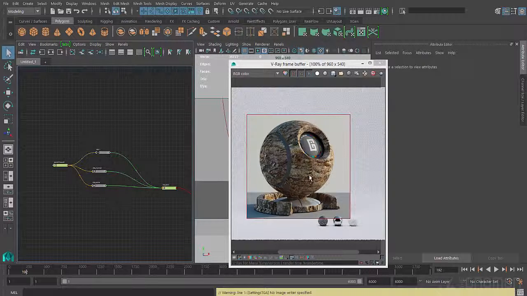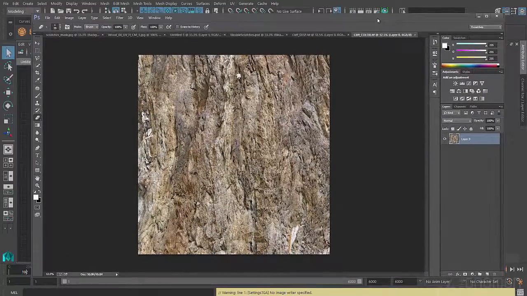But one of the big things that's really going to sell this as rock and cliff is going to be displacement. I wanted to show you that you can still use displacement maps the same way we've been setting up all these shaders, and you can have a little bit of procedural type control using these tileable textures. I've got Photoshop loaded up here.